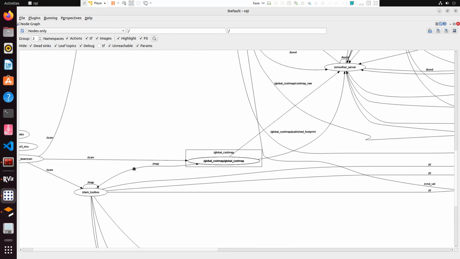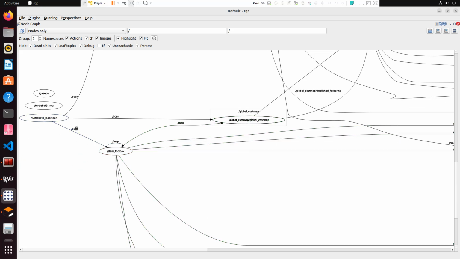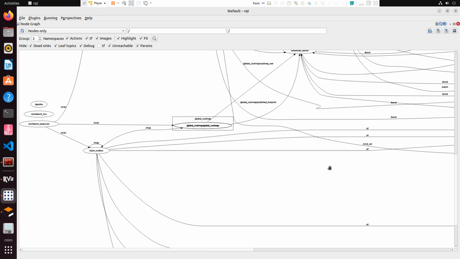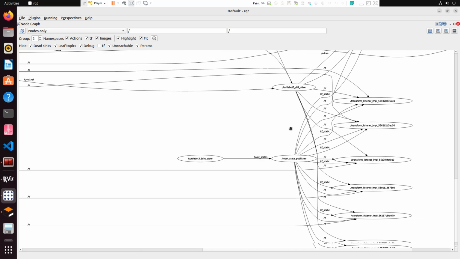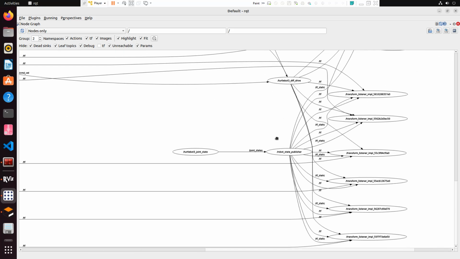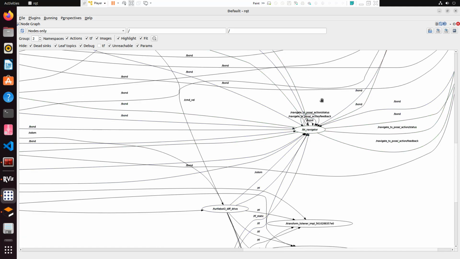On the left side you can see the SLAM Toolbox. Mainly, the SLAM algorithm is taking the laser scan and odometry. And we have the BT navigator, which is part of the navigation stack 2.